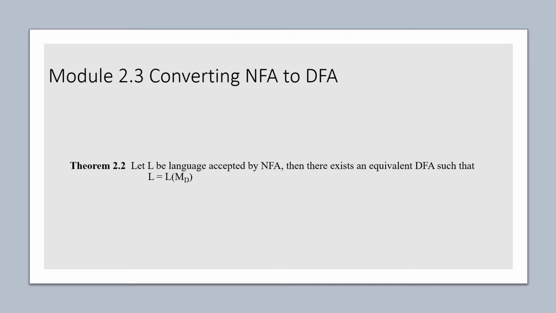All right. So now here it gets more complicated. If you have an NFA and you want to convert it to a DFA. If you remember from any of the previous videos, we had NFAs that became pretty complicated. So if you want to convert an NFA to a DFA, there are a couple of techniques. There's also a theorem that says if there's a language that is accepted by an NFA, then there exists an equivalent DFA. I already said that, but now I'm just saying it as a theorem.